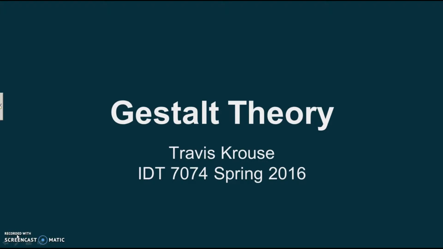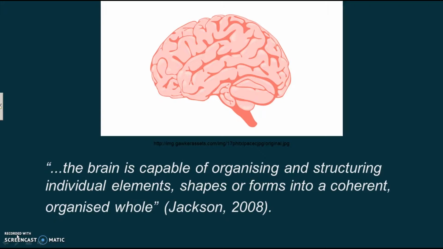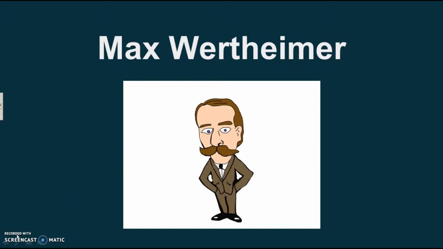Today we're going to talk about Gestalt theory. Gestalt means the whole is greater than the sum of its parts. According to Gestalt, the brain is capable of organizing and structuring individual elements, shapes, or forms into a coherent, organized whole. Gestalt theory is a branch of psychology that was founded in 1910 by Max Wertheimer.